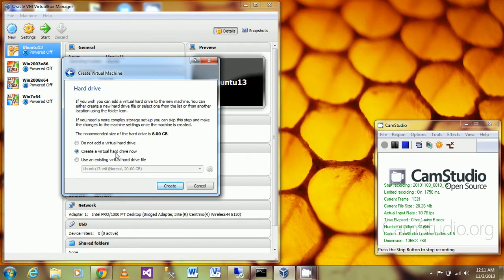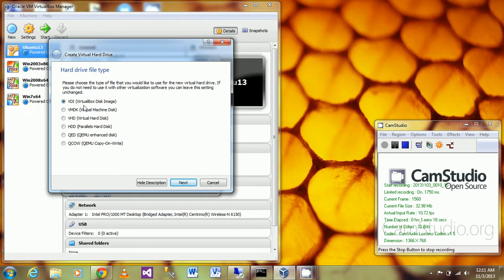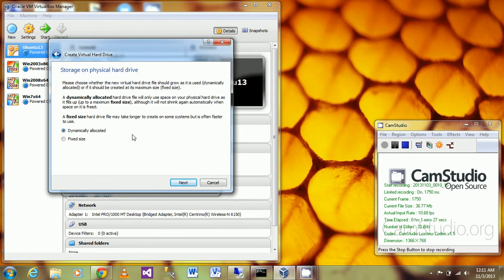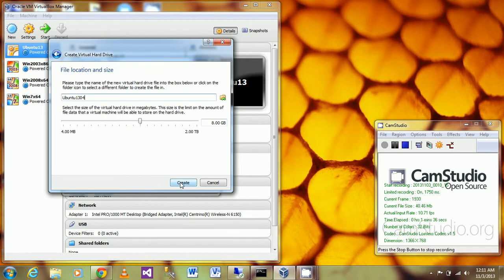And I'm going to create a native VDI hard drive. So I'm going to choose create a new virtual hard drive, and I'm going to get a choice. I'm going to create just the native Oracle VirtualBox format, which is the VDI. And I'm going to say I want it to grow dynamically versus have a fixed file size that will take up all that room. So I'm going to say 32 gigs here, and it's not going to take up 32 gigs unless the actual VM fills up the 32 gigs.